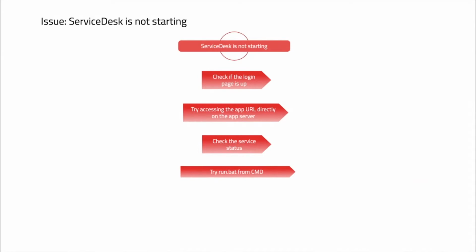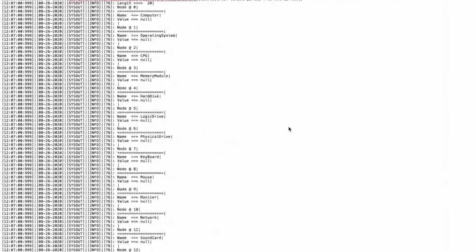So that's the next thing I would do: run.bat from CMD, from command prompt. You would need command prompt to be run as the administrator in the elevated mode, and then execute the batch file. That batch file basically starts the application. Whatever you do with services is what has been done with the run.bat file also. All right, so let's go ahead and get started with the issue troubleshooting.